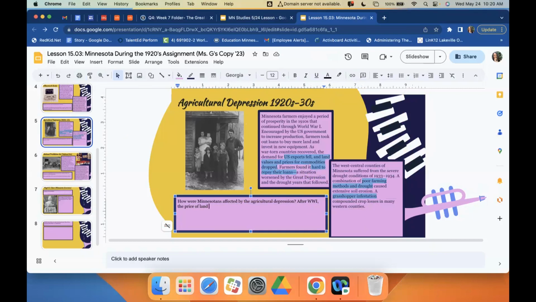Okay. I'm going to take part of this here. Okay, so I took part of Tiberius's answer here. So grasshopper infestation along with soil erosion made farming very hard with the drought and poor farming methods. And then I'm going to add on here.